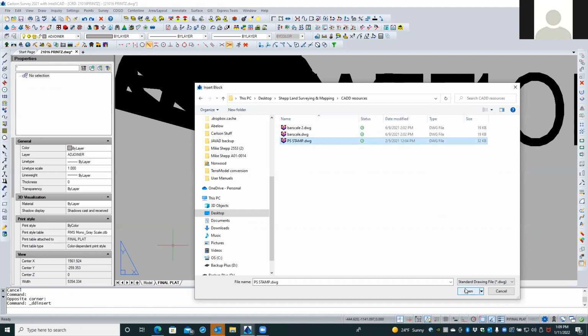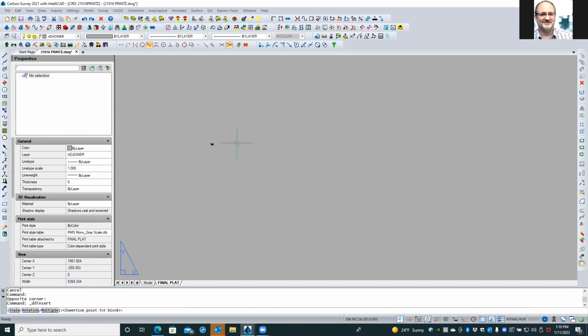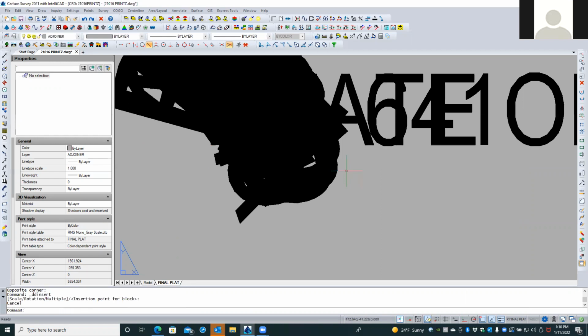Now, when it comes in, you're going to tell it to specify on the screen. And then you're going to, yeah, now right there. So when you say insert and it says you want to redefine it, we're going to say yes. Okay, and now just press escape. Escape, so that you go, oop, what happened there?